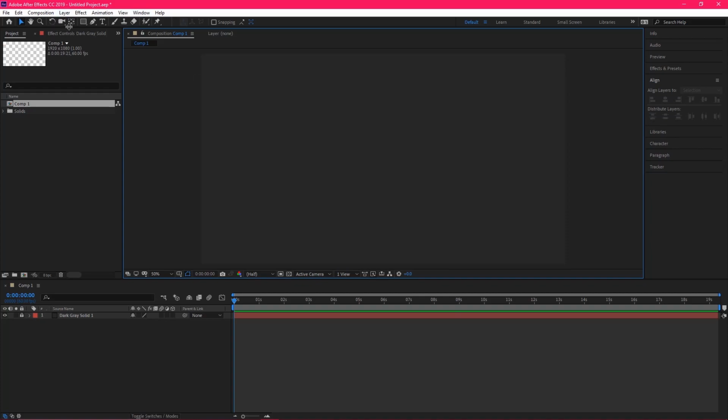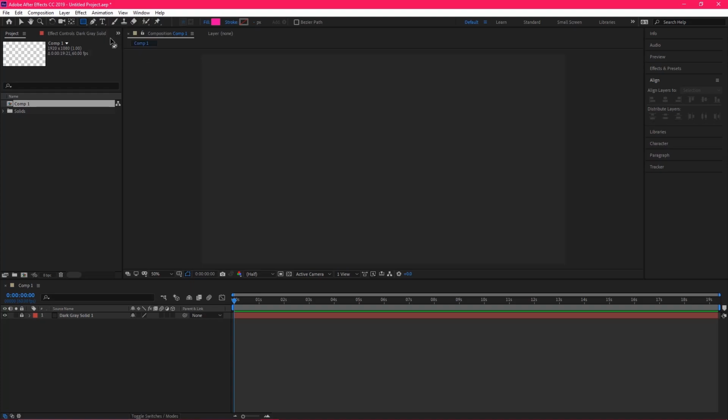So now what we're going to do is create a shape. As you can see, we have the toolbar over here where we have a lot of tools. For now, we're just going to use this shape tool. If you press and left click and hold it, you can see that you have a few more options.